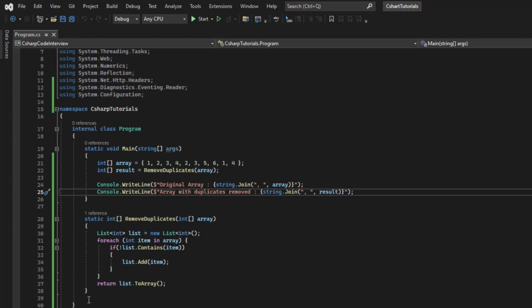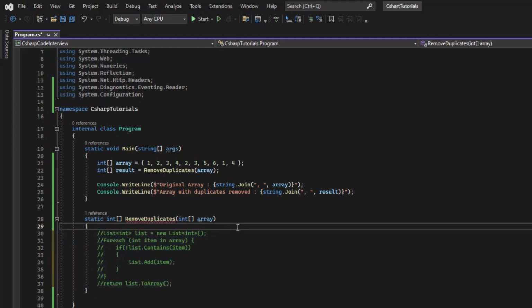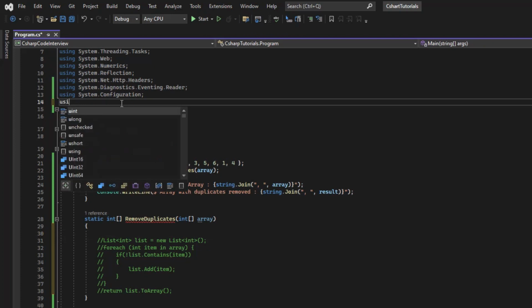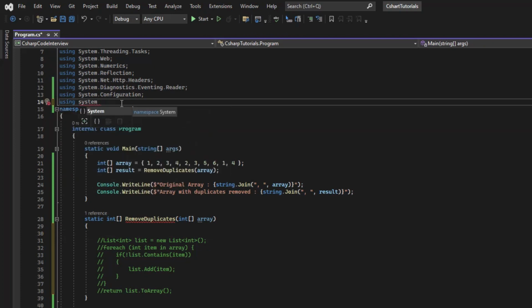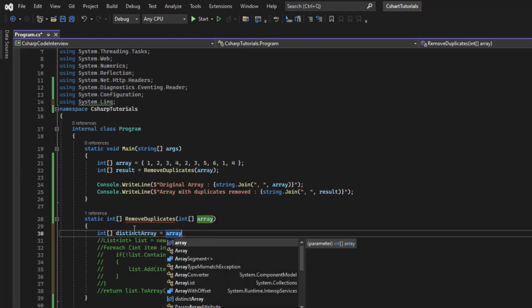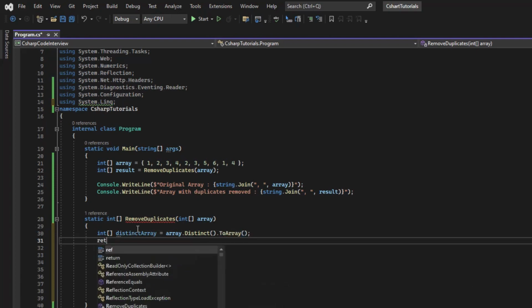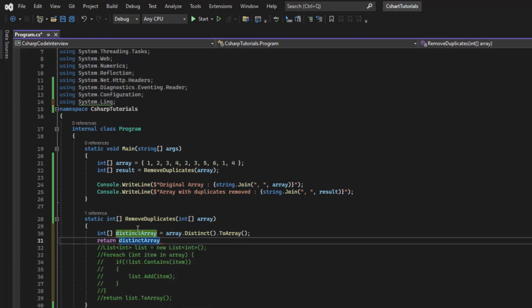We just have to comment this code for now, and we pass the array and say using System dot Linq, and in LINQ we have an integer type array which finds the distinct array by array dot distinct, then once we're done, to array, then return this distinct array.